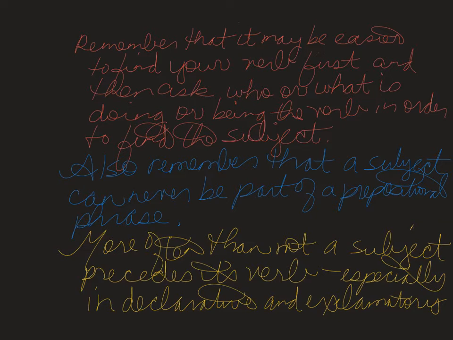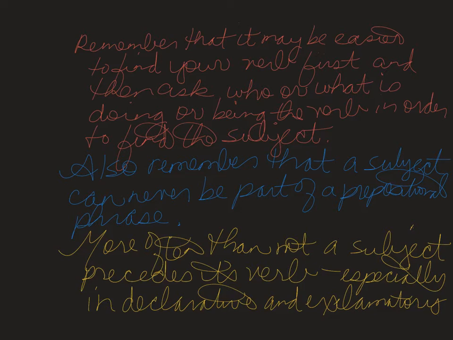Find that word that shows action, mental or physical, or shows linking for the subject to another word that comes after the verb, or, one of your chart words, your being verbs. Am, is, are, was, were, be, being, been. All right? Also remember that a subject can never be part of a prepositional phrase. So if you can recognize your prepositions and you can mark off your prepositional phrases, that object of preposition that comes at the end of the prepositional phrase and is a noun or pronoun, usually a noun, that can't be your subject, okay?